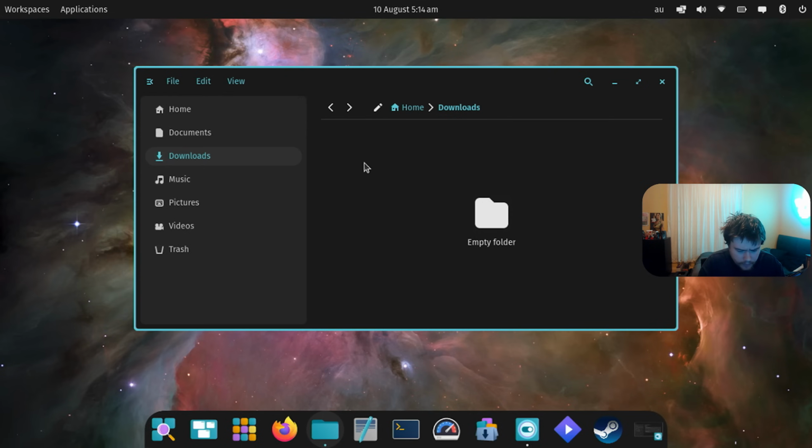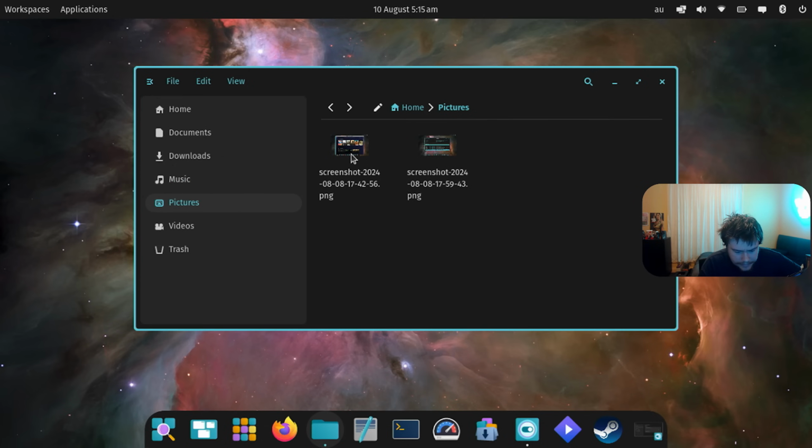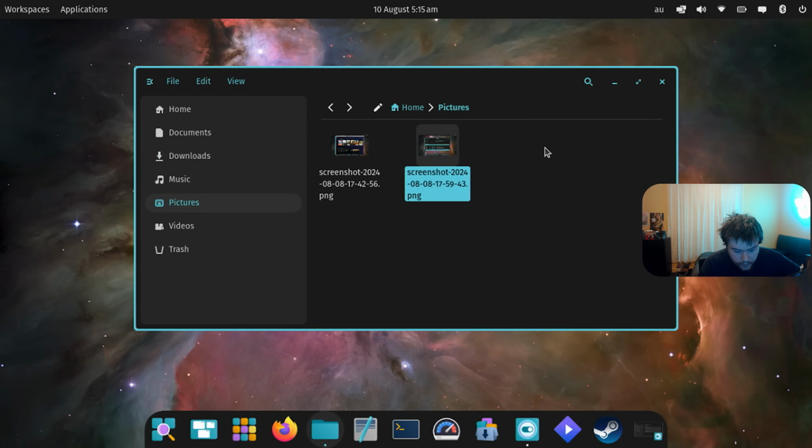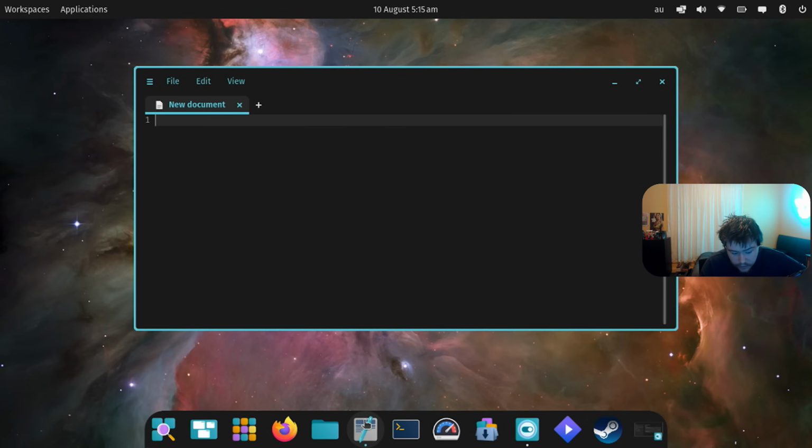Off the top of my head right now, I cannot think of something that the file manager on Cosmic doesn't have that, let's say, the KDE Plasma file manager Dolphin does have. There's a lot of things in Dolphin, so it might be a bit jarring, but on here, it seems like there's a majority of things to get things done. It seems pretty simple, and you should be able to use it pretty easily. I was taking screenshots before and checking memory usage and stuff like that, and it did the job perfectly fine. And there's also a text editor, which is very simple.